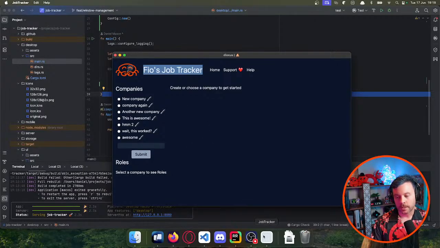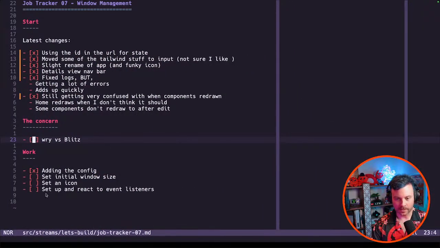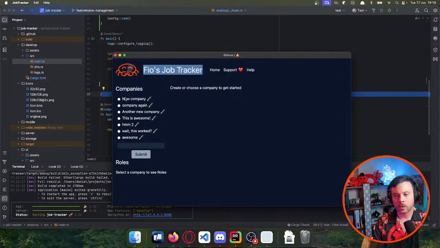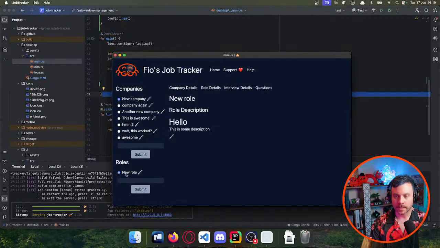I would also like to change the icon down here. This is the current one, I think you can just about see that on the stream. There's a little white box down here. I think we can change that. And then the final thing that I think we want to look at is, oh yeah, event listeners. What I'd like to be able to do is, if you've got a company and role selected, I'd like to be able to do Alt+C and Alt+R to jump between these two views, and then we'll come on to the other ones later. The reason for that is, if you're in an interview and you've got it open, you're doing a remote interview or whatever, I want you to be able to jump around to get details faster. So that's why I would like to do that.